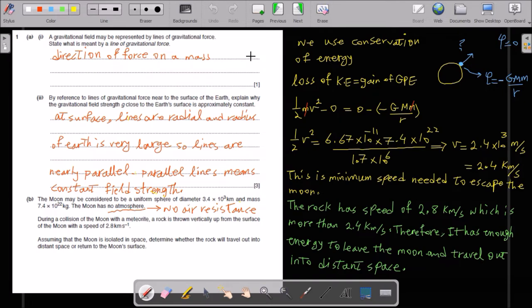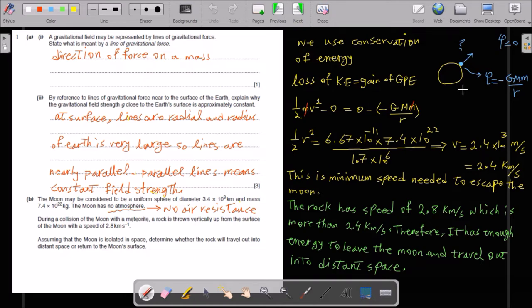We know that gravitational potential is zero in infinity. And when you come near to the Earth, gravitational potential decreases and becomes negative. So on surface of the Earth, gravitational potential is equal to negative GM over R for a particle. That's why, when you come closer to the Earth, gravitational potential decreases and kinetic energy increases. So vice versa, if you go away from surface of the Earth, kinetic energy decreases and gravitational potential energy increases.